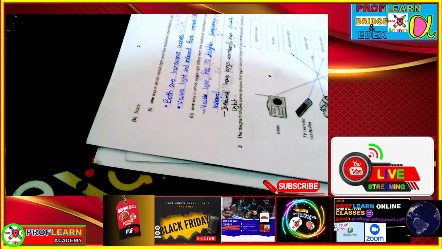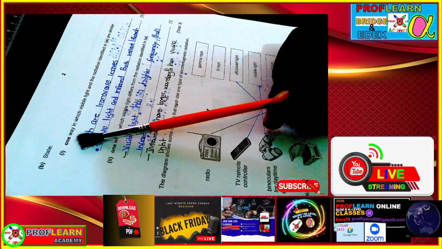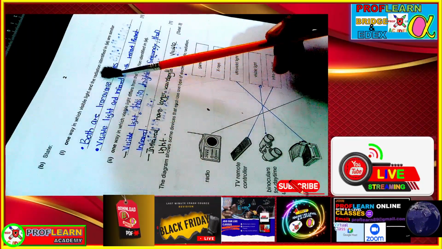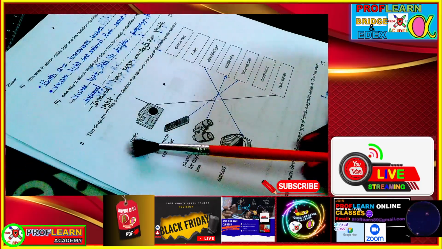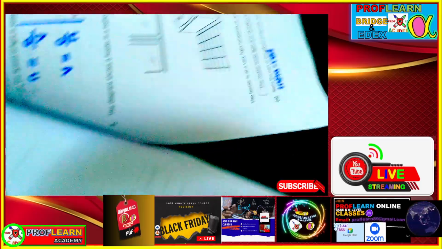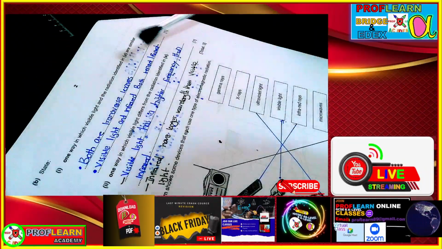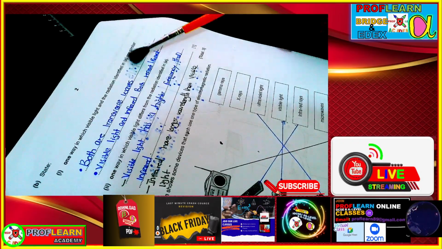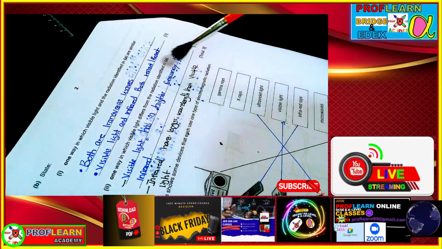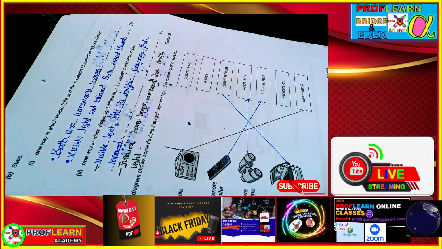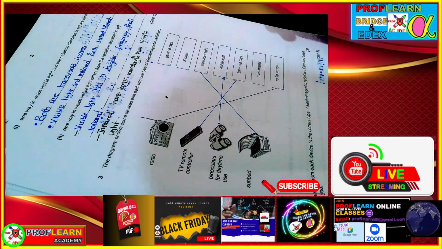We need to move to the next part. In one way, you state one way in which visible light is different from or is similar to the wave that you stated in the previous section. You stated infrared radiation. If you are asked for similarities, both are transverse waves, both visible and infrared both reflect and refract. Those are the similarities that you ought really to mention in that case.